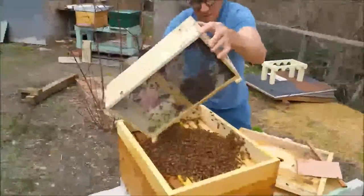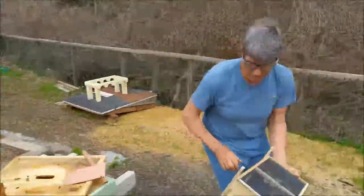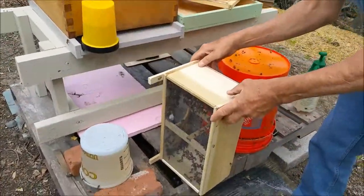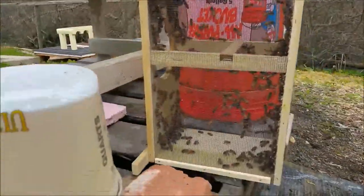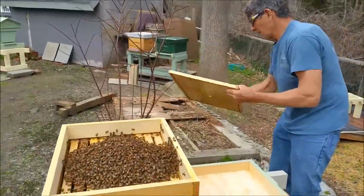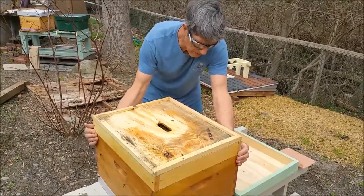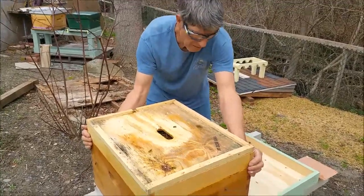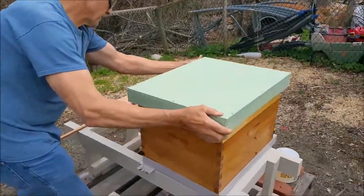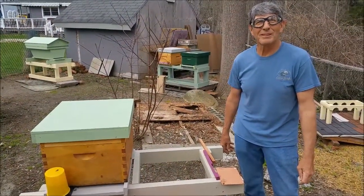Get the rest of them in. Now whatever bees don't come out of the box, just set the box toward the front of the hive, kind of in this fashion, and they'll find their way in. Pretty much what we'll do is put the inner cover on top of the trim ring that I made. Power cover on. There you go — three pound package of bees installed by Tony. Hope you enjoyed the video.